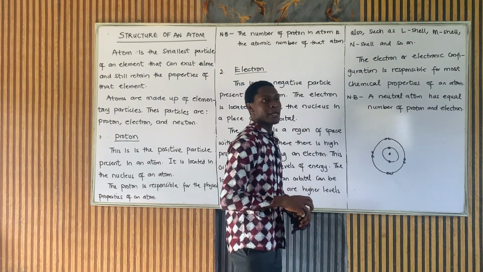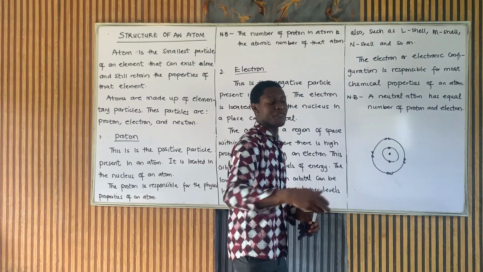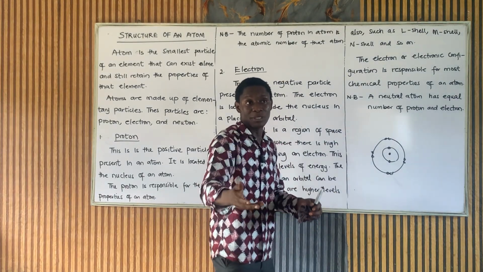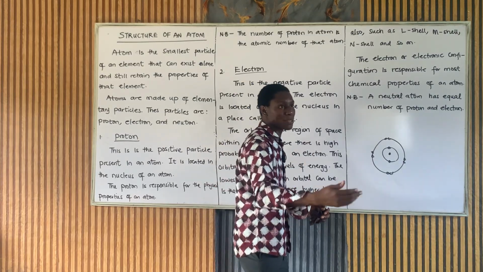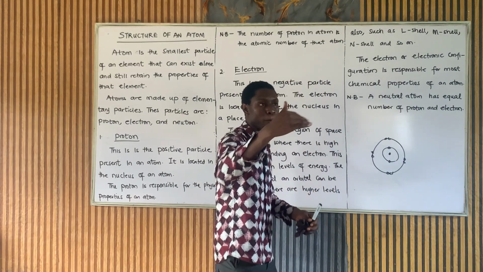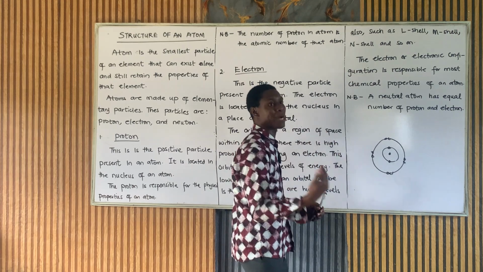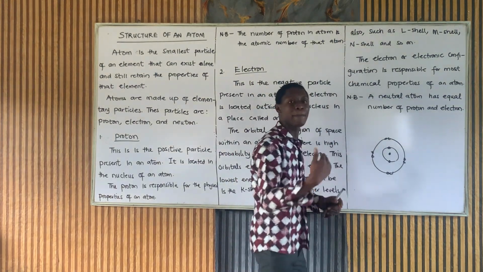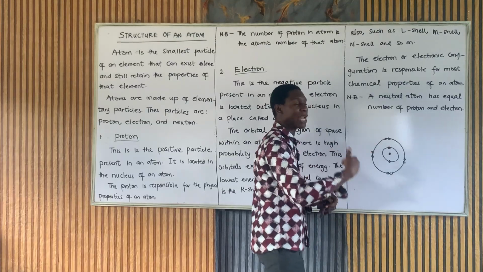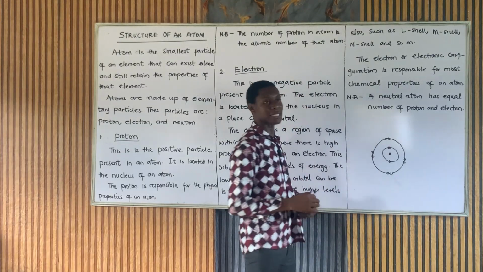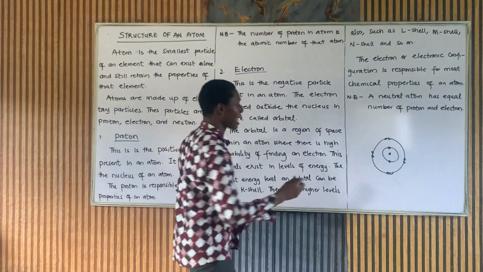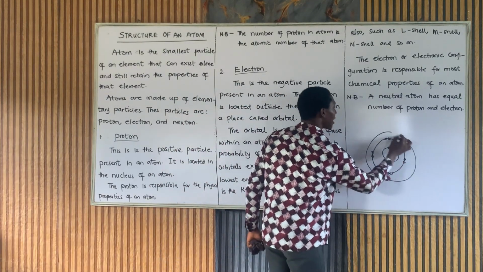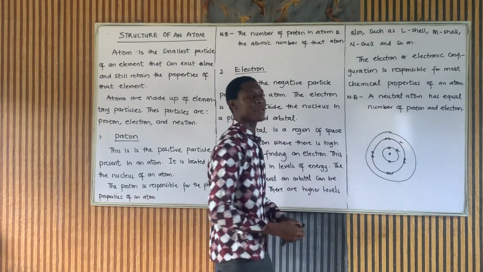Just like you cannot say humans live in rich. No, humans live in houses or homes, but those homes can be classified as rich homes or poor homes. The same way too, you cannot say electrons live in shells, but they stay in orbitals, and those orbitals have levels. So that's that about that. So we can call this the K, you can call this the L, there's another one again, M, on and on, different levels of energy.